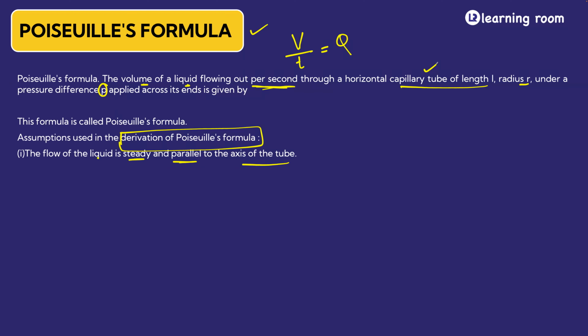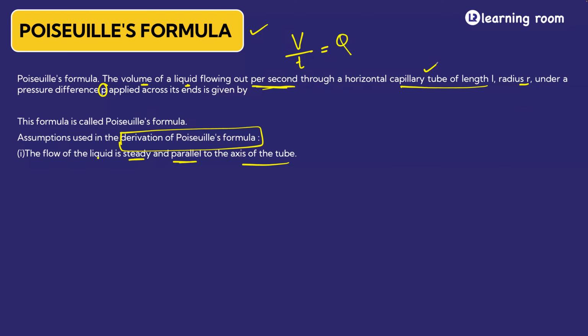difference. So if suppose I want the liquid to flow with respect to you from left to right, which side the pressure is supposed to be more? Left side or right side? This side, right? So when the pressure is going to be more, it is going to push it, right? So P1 minus P2 is the pressure difference P that is given to us, right? It is observed to be proportional to certain values, which we will see. Based on that, we will be able to derive that expression.